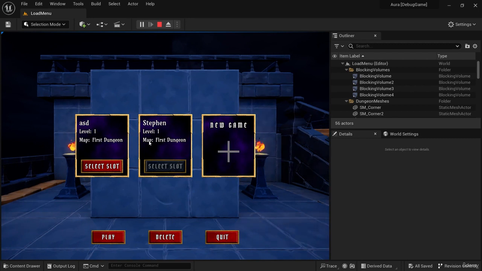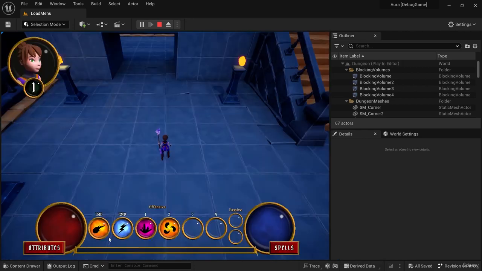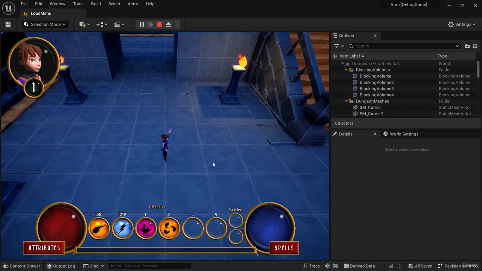In our case it is, but you may wish to have multiple, and you may wish to spawn in at the designated starting point for that dungeon. Well, in that case, we need to know what that player start tag should be. And if we press play and we go to that dungeon, we're now loading in. All actors are calling begin play for the first time, including the game mode. And the game mode is not going to know which player start to choose. It needs to know that right away because choose player start is called quite early in the level.